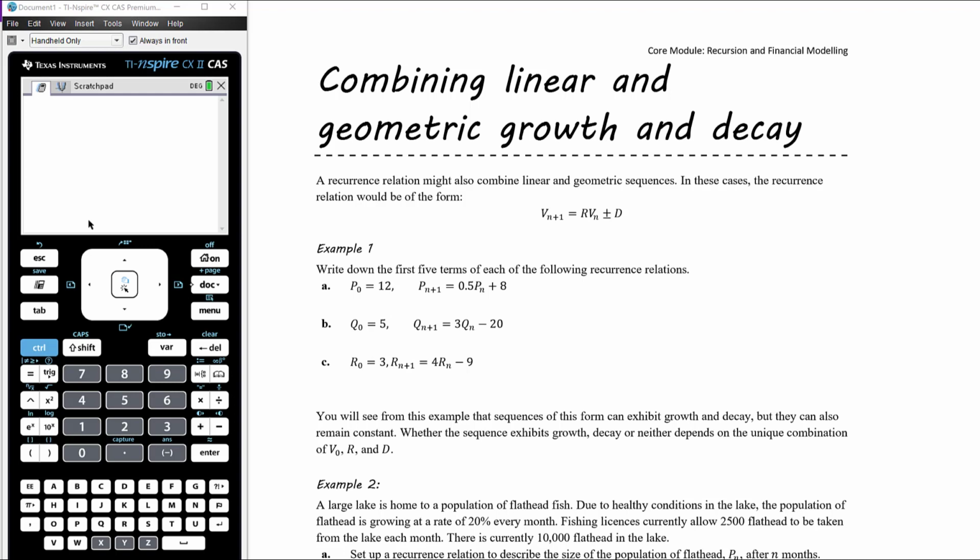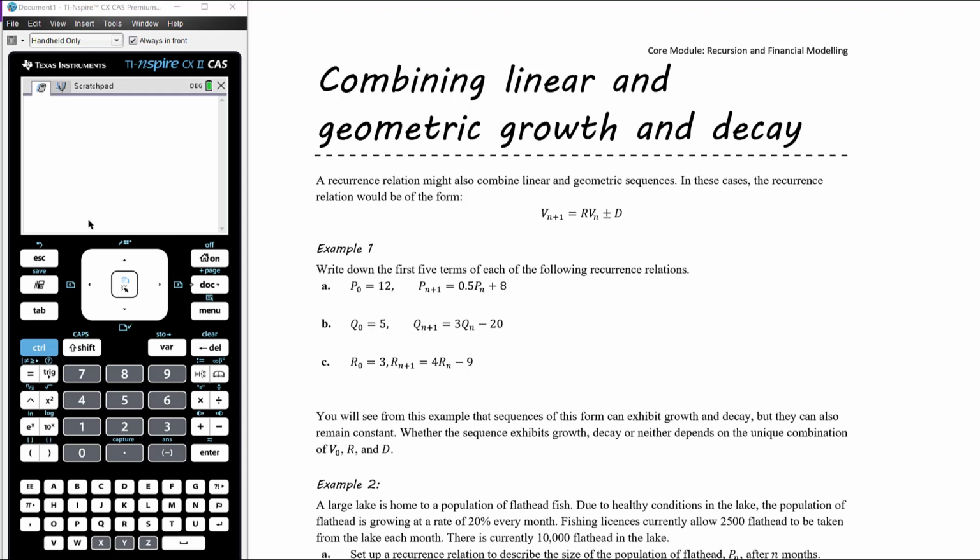We're going to then look at, after this video, some other ways that we can deal with these loans, because obviously constantly having to use the recurrence relation is going to be pretty cumbersome. So in the next video we're going to look at an amortization table, which is also a bit limited, but if you're adept at a spreadsheet, it can be an efficient way. After that we will introduce the finance solver application in your CAS, which is going to enable us to deal much more flexibly with all sorts of different loan situations. That isn't to say that you don't need to know how to do the recurrence relation though.